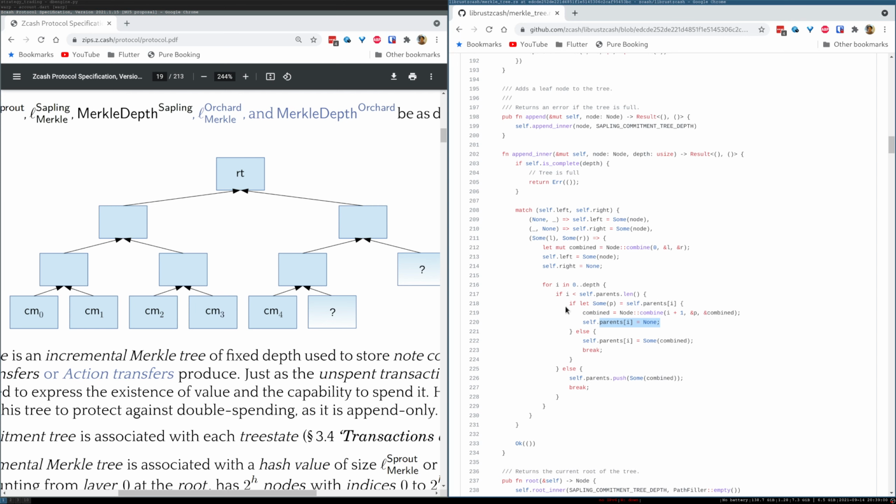We do that, but we have to keep going. Now that we combine these two levels, this value has to go back up, one level up. So the loop continues until two things. Until you reach a level which has a hole. The parent has none. In this case, then you have a place to put the value. So it stops here. You put the combined value there, and then you can stop. You don't have to loop further.